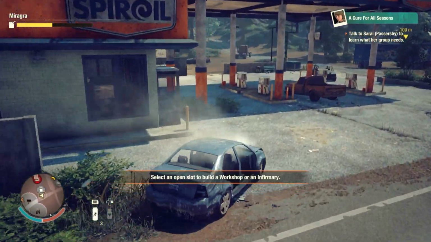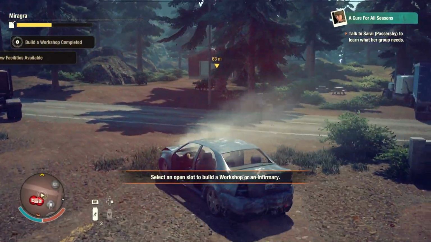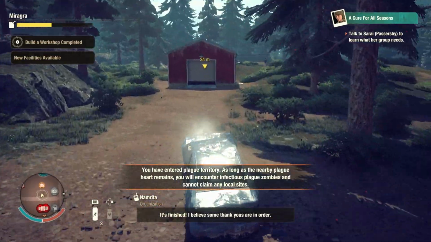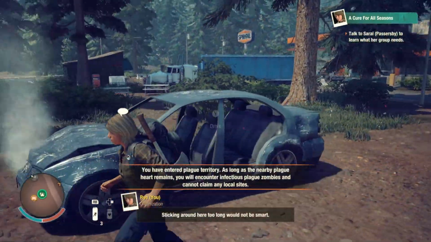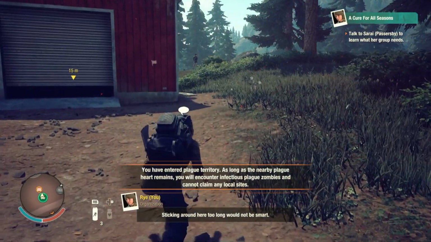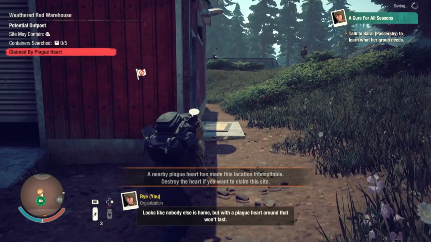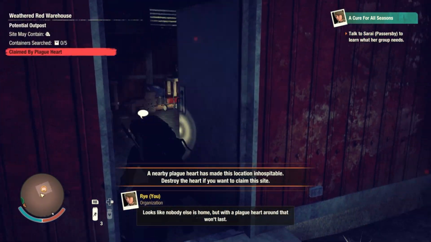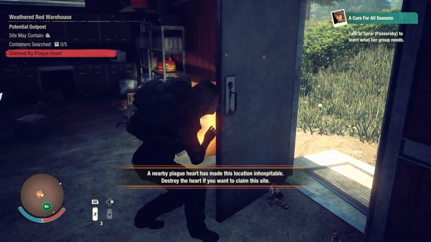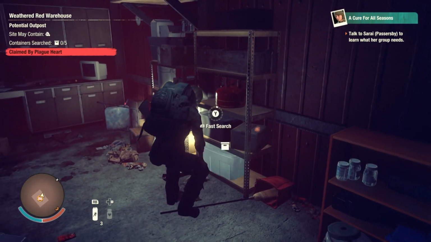There's our bloater. We're not driving at full speed, so it doesn't have too much of an opportunity to bloat us. Okay. Sticking around here too long would not be so smart. This is one of the big principles of smart gameplay: just look for areas that don't have zombies. There you go. So we're looting a place that has no zombies in it. That's what you can do, especially at the beginning of the game.